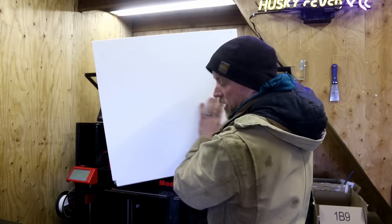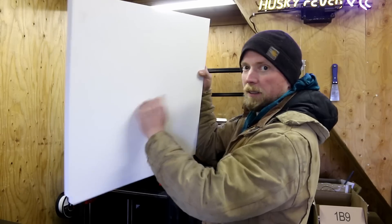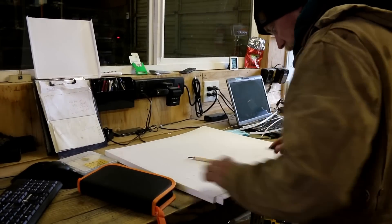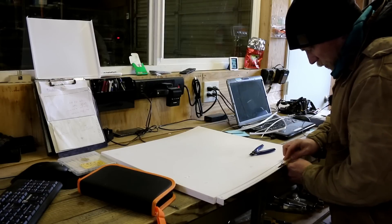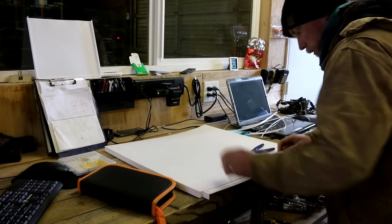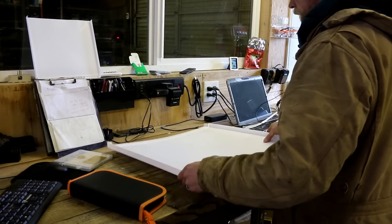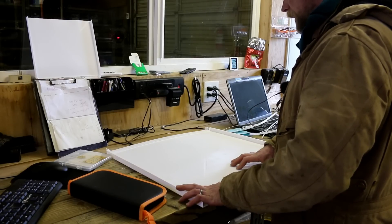We did it! We've got to get all the support off of there without breaking it, but that is solid. The old Bandit and I have been out here — we've got most of the supports taken off, a little bit more to go. Underneath the supports, we have a little bit of a quality issue that I need to look into. But overall, remember where we were at a few days ago? We couldn't even get a good print. It didn't print the supports that go right down the middle of it. Because when I thinned it out — because we had too much material — I had hidden those so I could do the thinning and I didn't turn them back on.